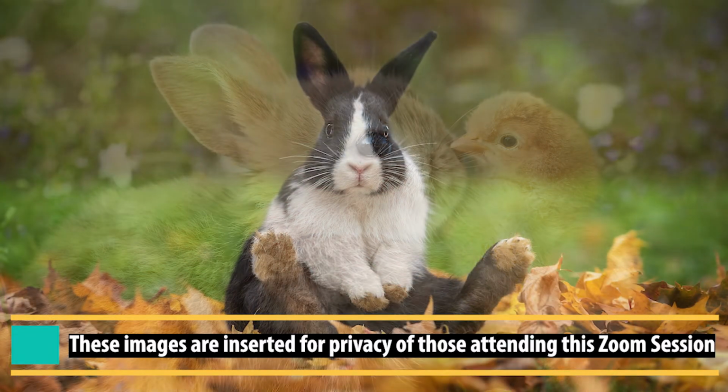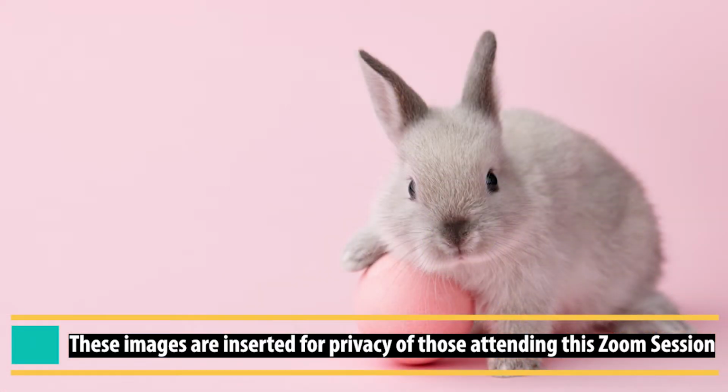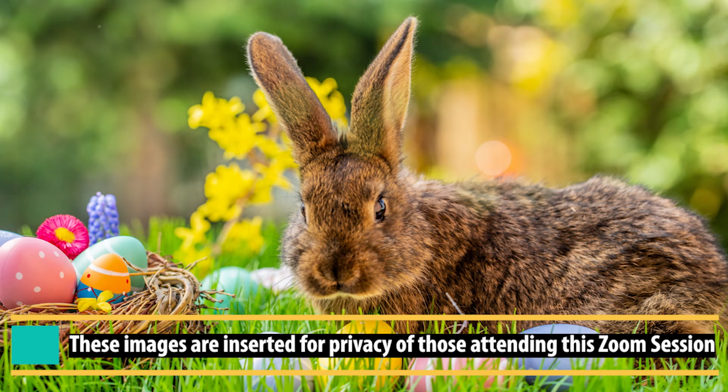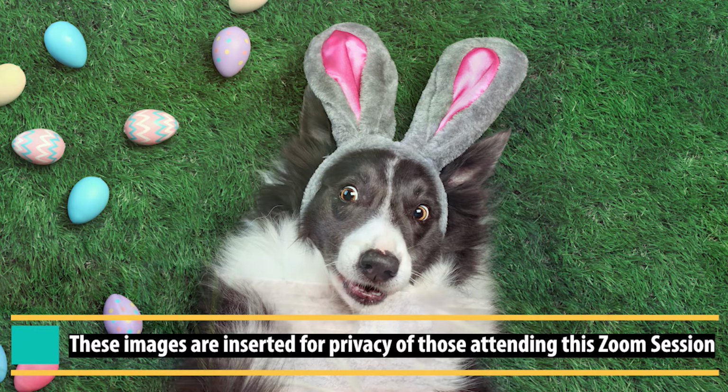Mine has brown, black, and white on the back of it. Brown, black, and white sounds to me like a broken black otter. The white is on its stomach, and there's brown on his ears. Yeah, that sounds like an otter. He also has a white lightning bolt on his forehead. Take a look, type in broken black otter on Google and see if that matches. So do some work ahead of time, figure out the color of your rabbit, because that's one of the things the judge is going to ask you.